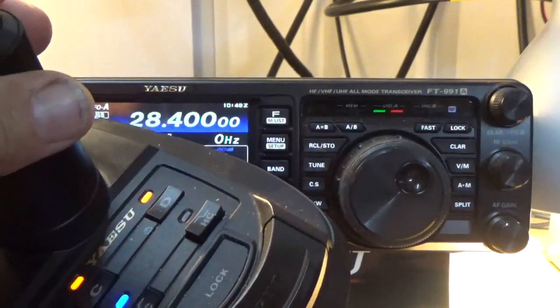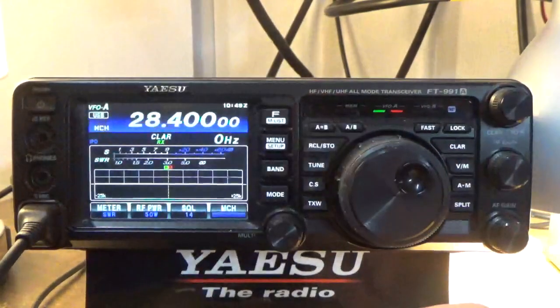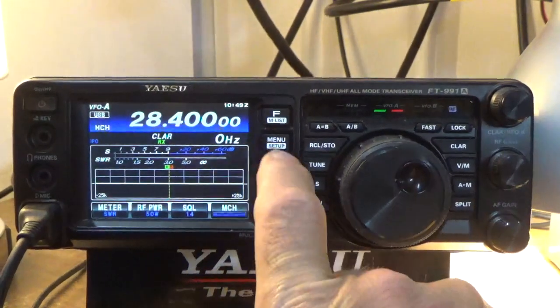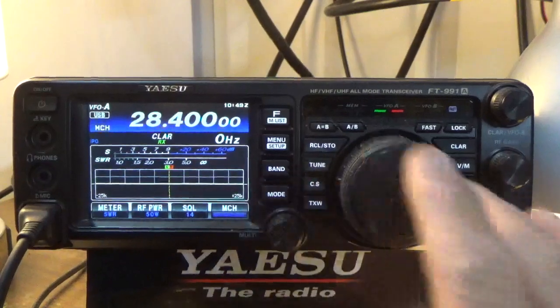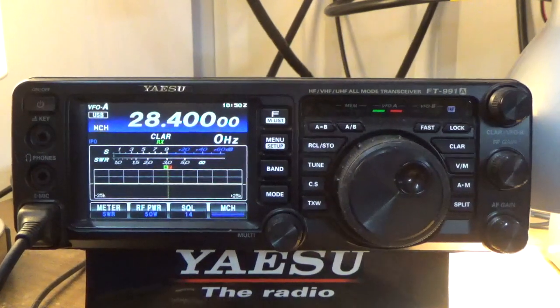Here are my microphone settings at 100 with the voice coupling. I'm going to transmit so you can see what the SWR is doing. I've got the antenna tuner turned off because I really don't need it on this particular frequency. You can see right there we've got an SWR of about 1.1 to 1.2 — this is Kilo India 5 Juliet Uniform Foxtrot. I don't really need the antenna tuner here.